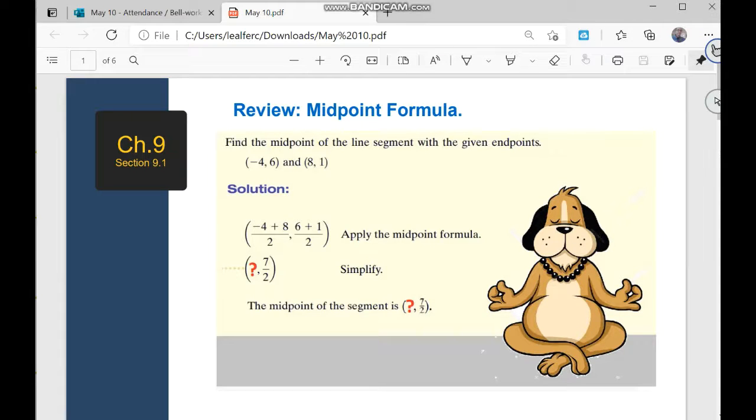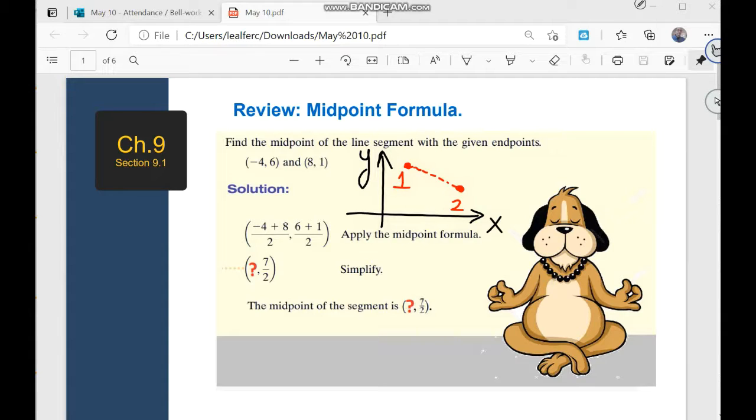And we will review last Friday. We worked on the midpoint formula, and maybe you're going to remember that if we have the xy plane, and we have 2 points on this plane, point 1 and point 2. Point number 1, point number 2. We have 2 different formulas to find information about these points.